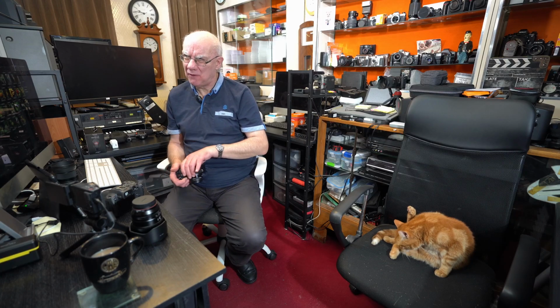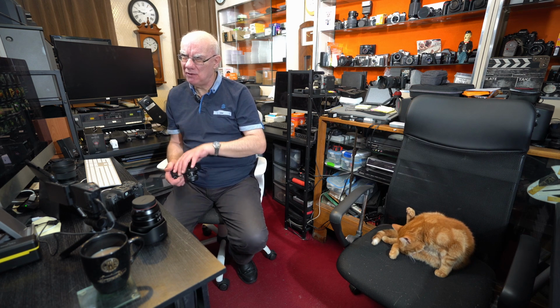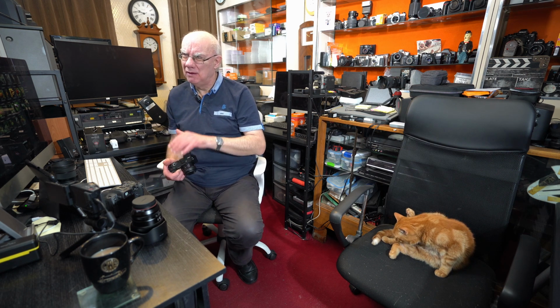If video is really important to you, they're both very, very capable video cameras. They both have 10-bit video recording. I prefer the Sony because it's got a lot more video features than what the Canon has. I'm not going to go into detail here, but I think if you're into video, then the Sony may well be a better bet because it is a really, really great hybrid camera. It's got AI features as far as the autofocus is concerned. It's got autofocus tracking. It's got so many other video features in the Sony that the Canon doesn't have. So if video is your key thing here, then I would probably suggest you look at the Sony as opposed to the Canon.